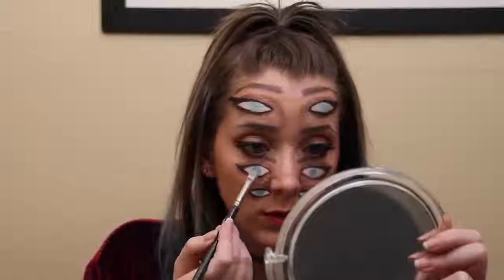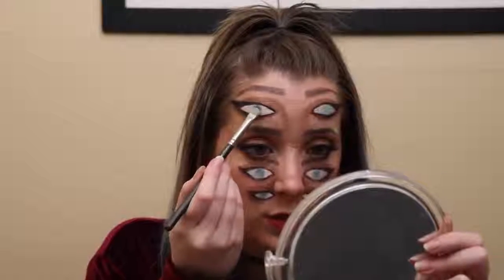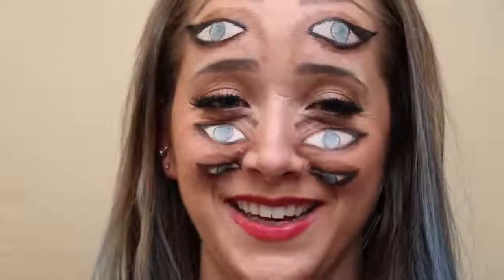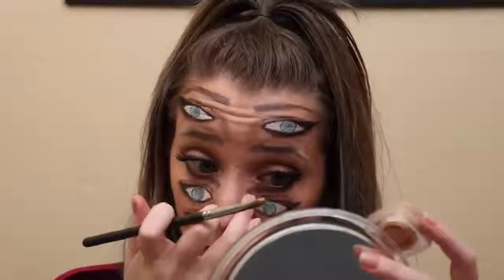When I was little, I really wanted brown eyes. Because you can wear almost no makeup and your eyes just sort of stand out. But not me — light eyes, light skin, I just look dead all the time. It's crazy how putting the outline on the irises all of a sudden makes them look like eyes. I told you the top ones were cross-eyed — that's what's looking into another dimension. I feel like this is getting so bad, I'm making a fucking mess.